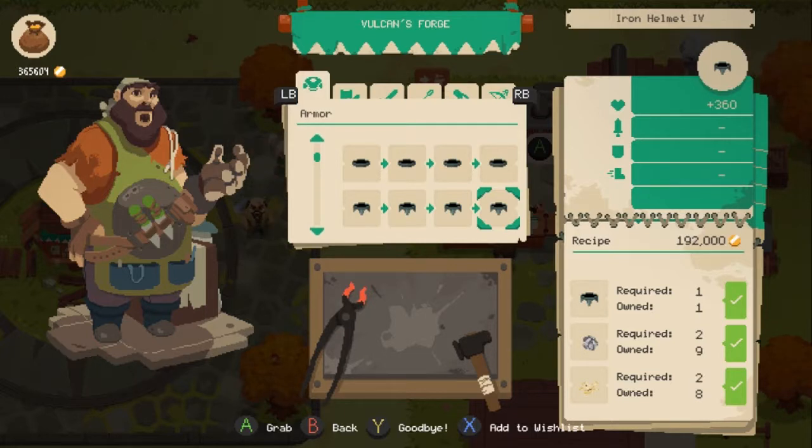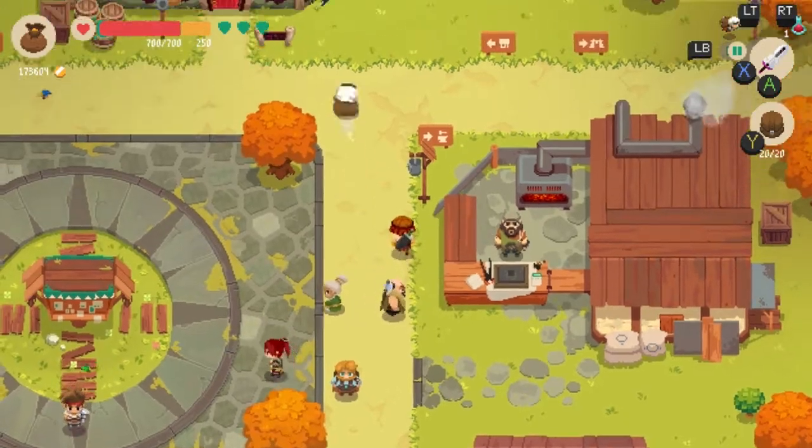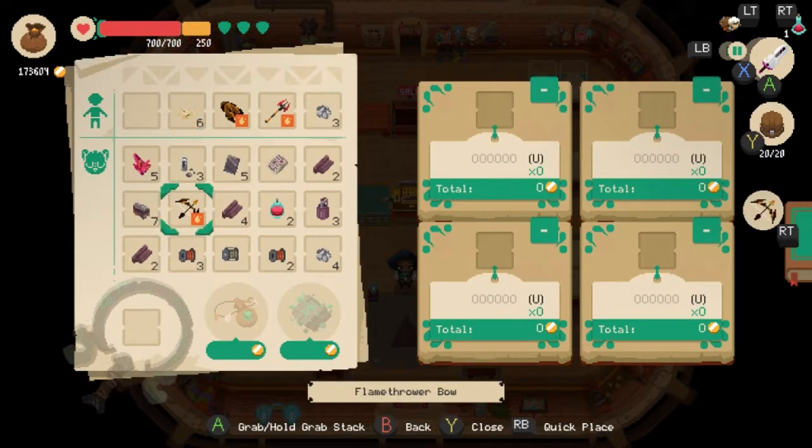Ooh, I have enough for this. Let's go ahead and get the helmet. Sure, why not? What about this? Oh, I can get that too. 192,000, not quite enough money. 700 health, that's a 200 increase. We like that. Okay, I've got some stuff to sell, let me tell you.